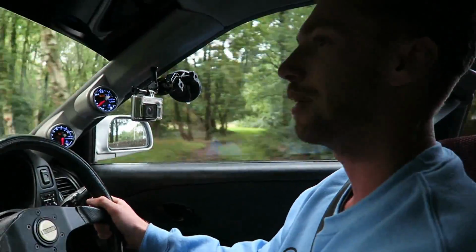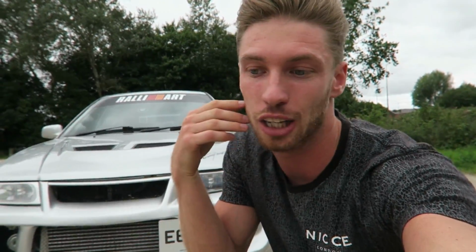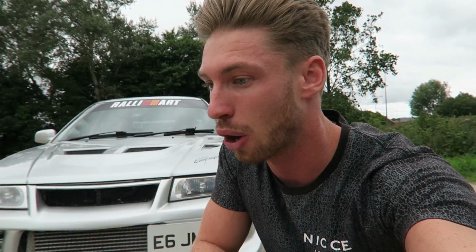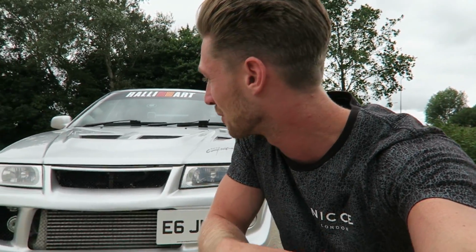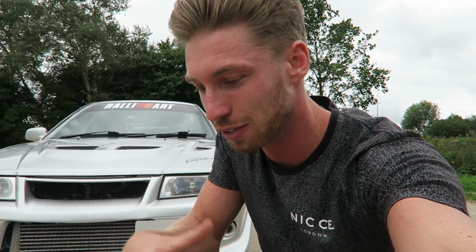But wow. Wow. So yeah guys, I was always one of those people who loved the 7s, the 8s and the 9s, and I always thought anything before that was a little bit outdated and not as fresh. But am I wrong? This is absolutely insane. I totally have so much respect for this car now. I absolutely love it so much. I'm going to have to give it back to Dan. I really don't want to. I want to just keep it for myself. But this has been one of the most fun days I've ever had. I absolutely love this car.